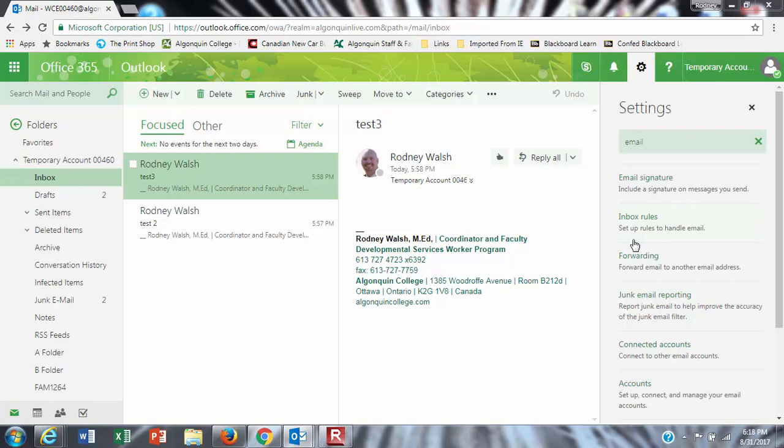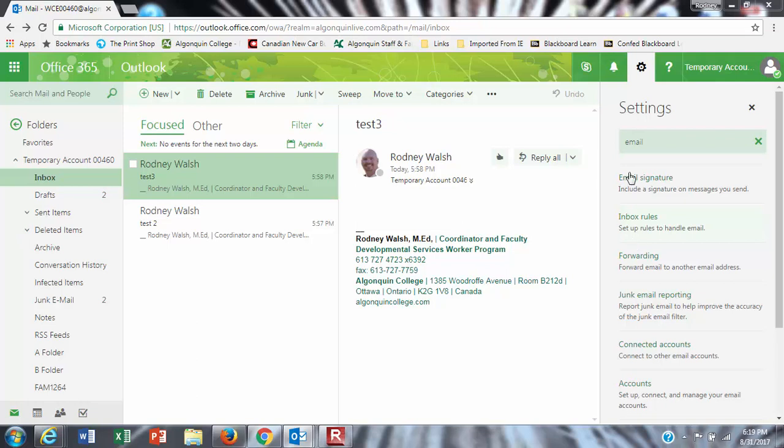Another really important thing to do, especially when you're emailing important items to your professors, is to attach a receipt request to your emails. And why that's so important is, let's just say you're sending me a very important document that maybe is an assignment that has a due date, and you want to ensure that I get it. So if I was to ever say to you, I didn't receive your email with your assignment, you would have no proof that I didn't receive your email unless you put in a receipt request. A receipt request is to prove that I actually received your email.